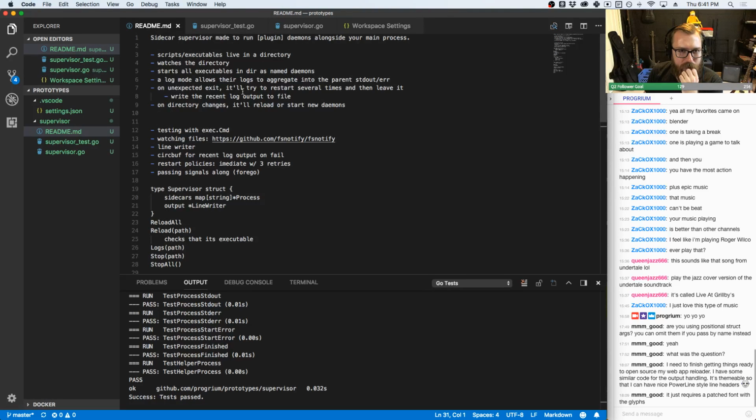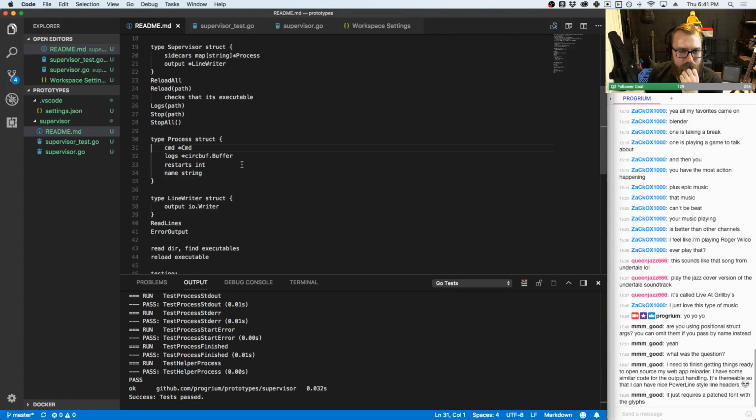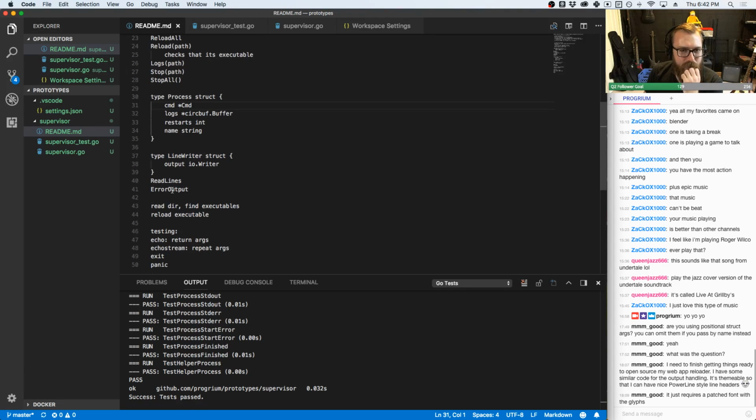Let's look back at what it's supposed to do. Line writer works pretty well. I don't think we need to test that. We're testing it kind of implicitly. Maybe we'll write tests for it later.